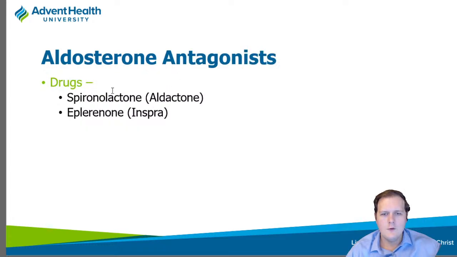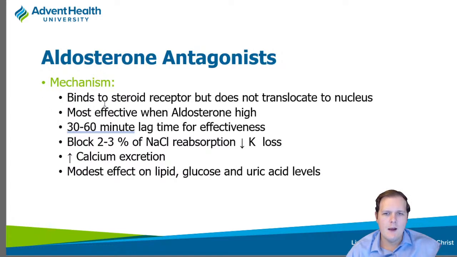Okay, so we have two drugs that block aldosterone: spironolactone and eplerenone. And we're going to see they have a little bit different usage here. Spironolactone is probably going to be the most common, and we mentioned that already in derm a little bit earlier. But again, this is going to be most effective when you have patients who have high aldosterone levels already, because they're going to have the most to lose if you end up blocking those receptors. They take a little bit of time to kick in here. You're going to see they have very modest effect in terms of sodium chloride reabsorption. So again, not a ton of increase in water loss, but they will decrease that potassium loss, holding on to more potassium.